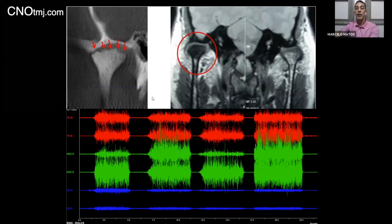But think about something. In a case like that, if you rebuild the vertical dimension at the same extent between the sides, you're going to correct this and create a problem here, because a case like this needs a different side-to-side vertical dimension. That's why I prefer to call it, and not only me, Dr. Learreta likes to call it the three-dimensional position of the mandible.